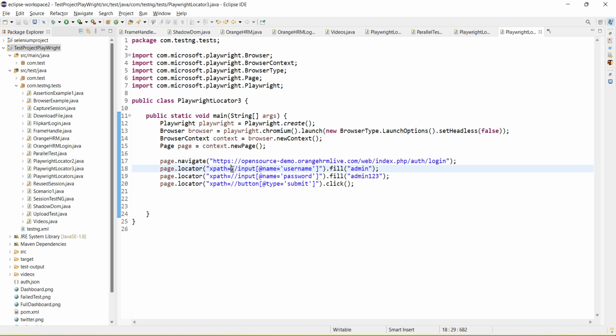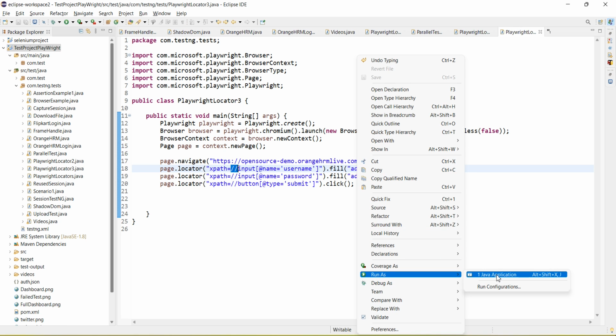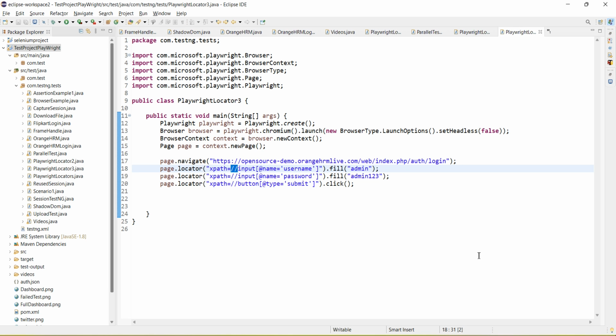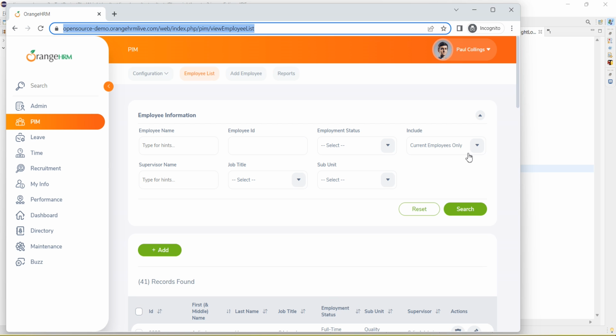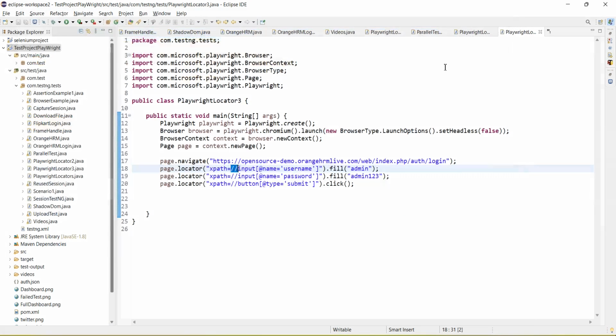In that case, Playwright will automatically identify the locator by using the double slash. You can see xpath equal to and value, this is working.